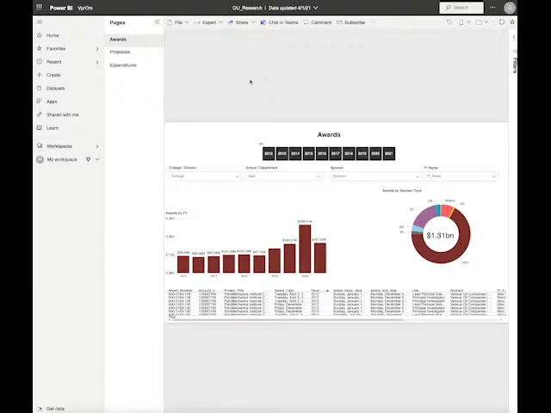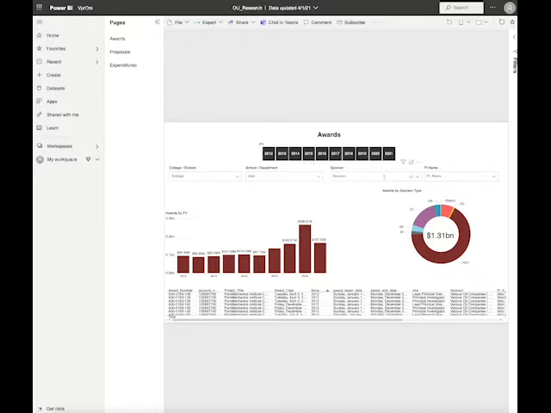Due to the different ways people can configure browsers, yours may look slightly different than what you see here. But the main components or pages are here on the left side: awards, proposals, and expenditures. We can see here we have award data from fiscal year 2012 all the way up to the current month of the current fiscal year. Next here we have some various ways to query the data and a couple of graphical representations. And then here at the bottom is the tabular list of the data.